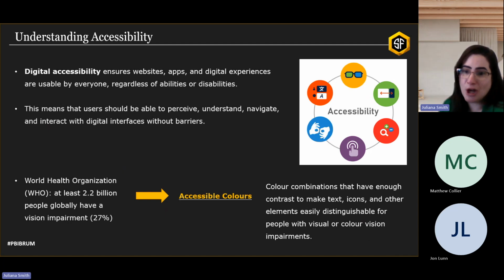Accessible colors are color combinations that have enough contrast to make text, icons, and other elements easily distinguishable for people with visual or color vision impairments. These colors ensure that all users, regardless of their visual abilities, can perceive and understand the content clearly.